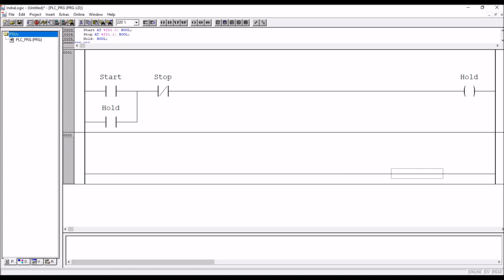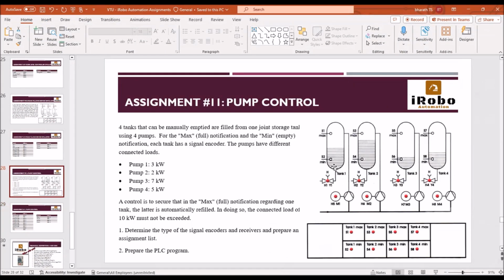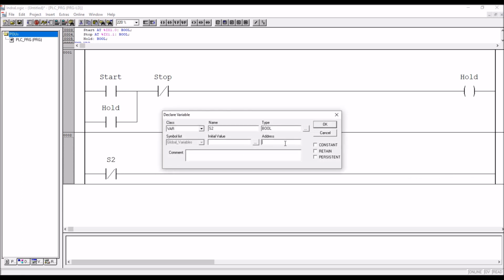Next, what is the low level sensor of tank 1? S2. S2 is the low level sensor, S1 is the high level sensor. So S2 we already taken, yes. That means normally close of S2 sensor. What is the address?